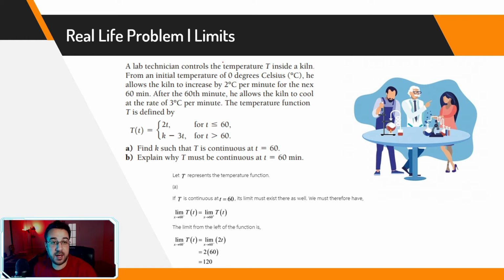Okay, now let's take a real life problem about limits. Let's imagine we have a lab technician who controls the temperature T inside a lab. And from the initial temperature of 0 degrees Celsius, he allows the container to increase by 2 degrees Celsius per minute for the next 60 minutes.